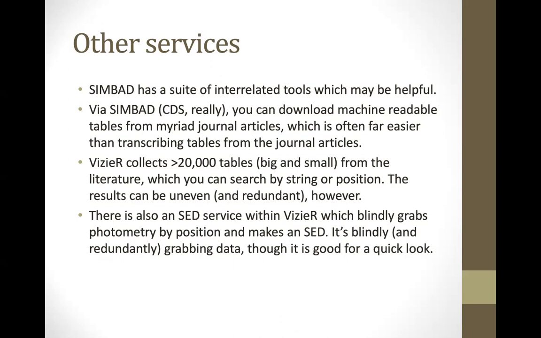There's also an SED service within VizieR, which again just searches by position and grabs blindly all the photometry it can find. It'll make you a quick and dirty SED. It's just blindly grabbing by position and, as a result, redundantly grabbing data. Like, you can find WISE data in several different places, and so it'll give you 5 or 6 different versions of the same data, but it's good for a quick look to see what's out there.